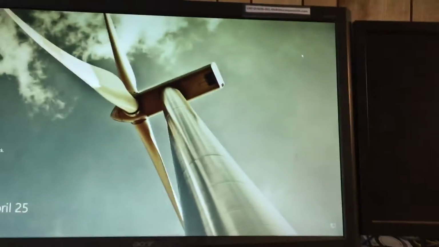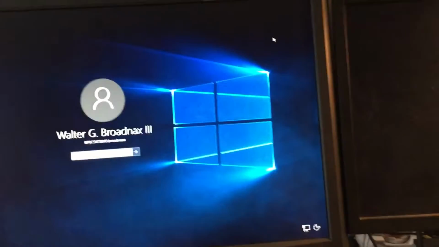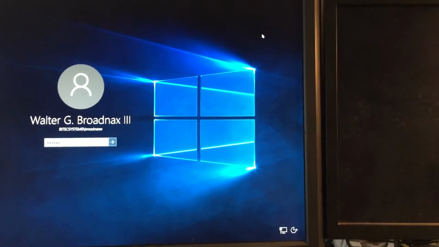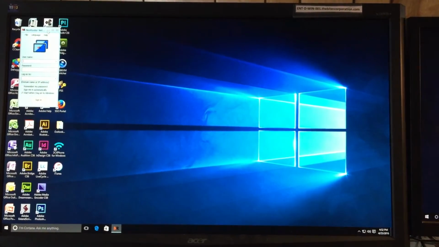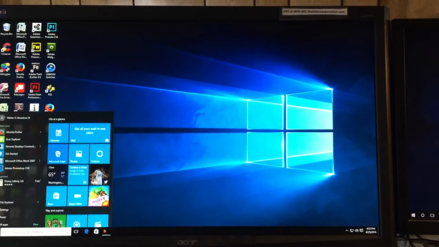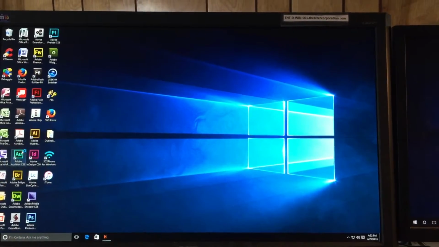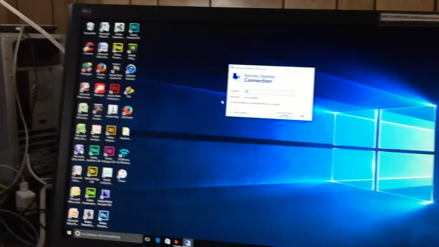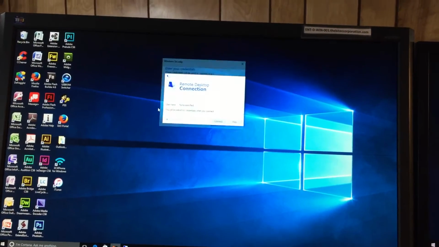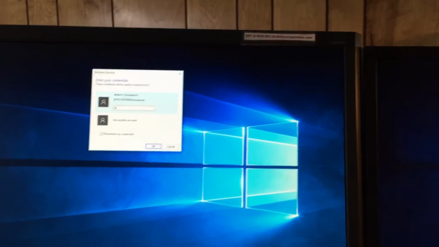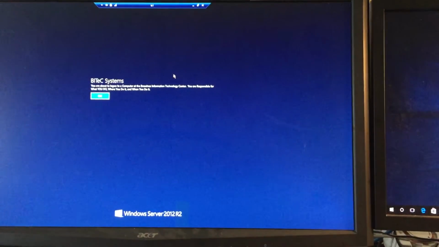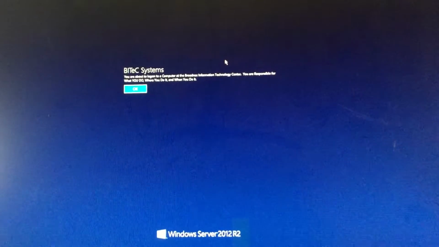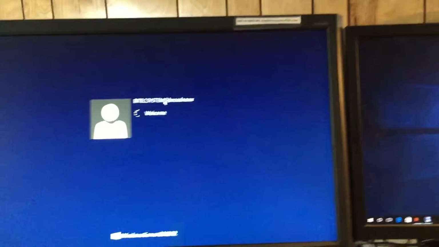One thing I did mention earlier was the terminal servers that are not in this time zone, which is the whole reason I did that for. I use a program called Neo Router, which is not signed in right now because it's signed into the system, not into a user. But remote desktop connection should be able to find TS1 because DNS is registered. And it wants my username and password, of course. I'm not going to show all four of them. Of course, there we go. Server 2012 R2. There we go.